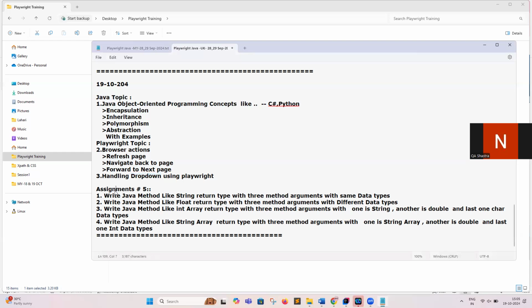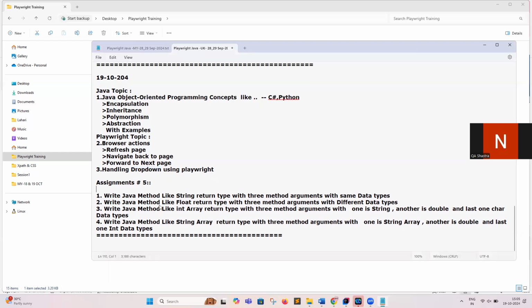There is an assignment 5, which is pretty much theoretical. The statement is written in theoretical terms, but you have to write the code at Java code level. Write a method returning a string type, which takes three arguments, three parameters with the same data type.